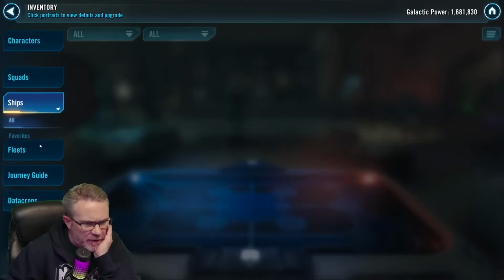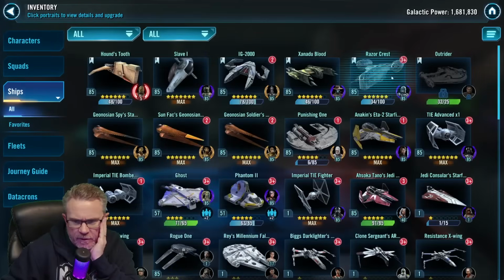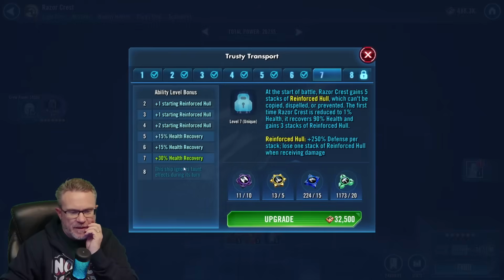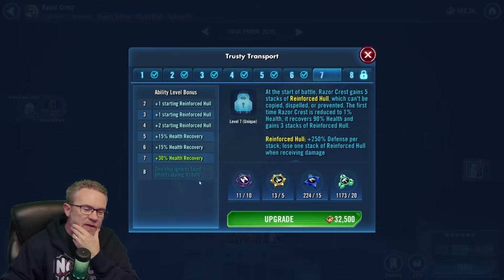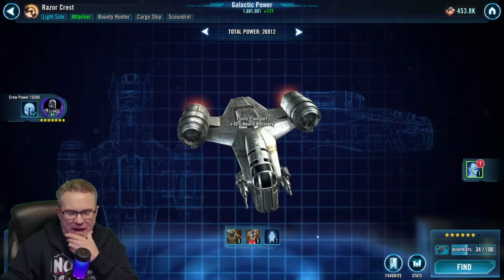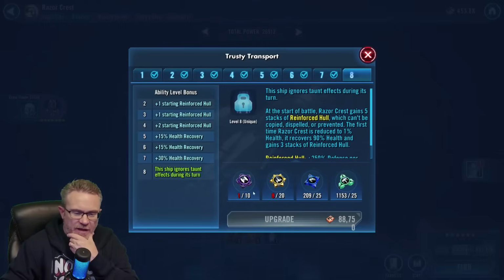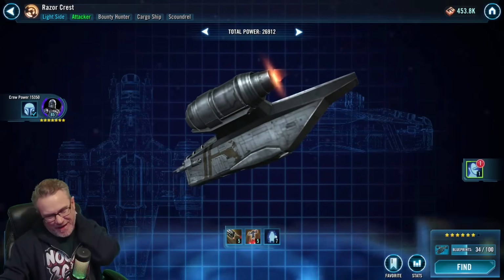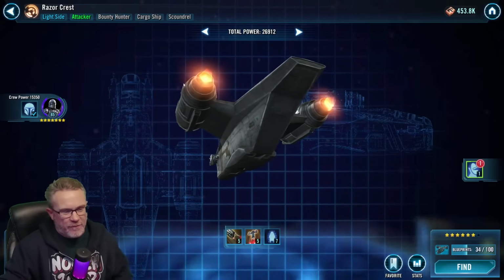And let me check something here. Where is that Razor Crest? Can I upgrade this? Oh, yes. I'm not there yet. I want to start ignoring taunt effects. I can't do that quite yet, so that'll be next. That's where I want to get next. That's probably a couple weeks away. I got to get another cargo run or whatever.